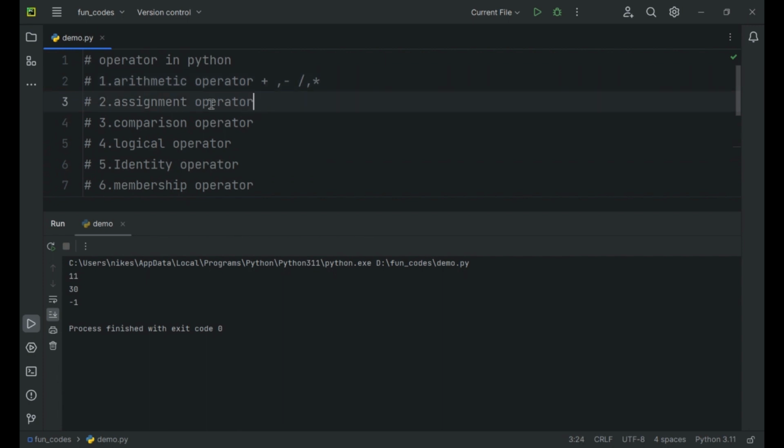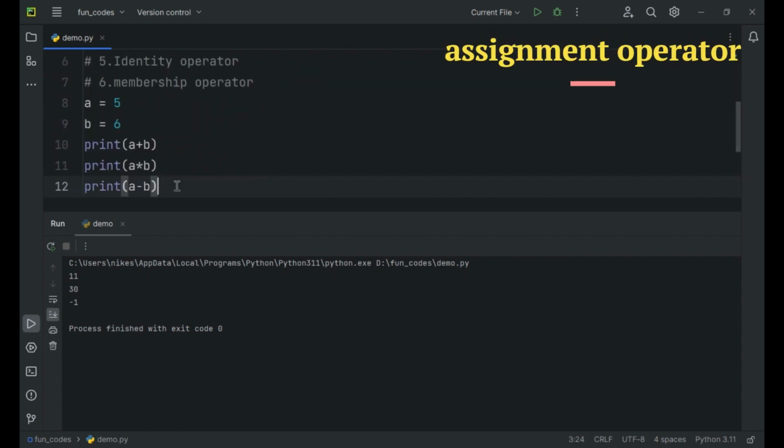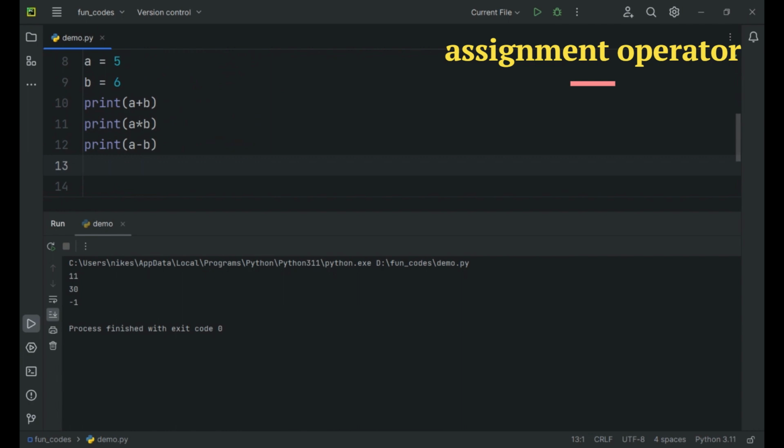The second operator that we are going to see is the assignment operator. For example, when I am declaring a variable, suppose name, and I want to store some value or assign some value, for that I use this equal to symbol, which stands for assignment. That means I am storing some value into the name variable.